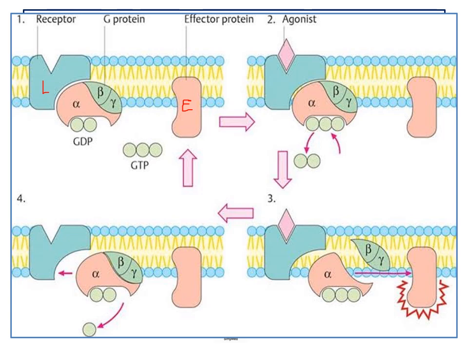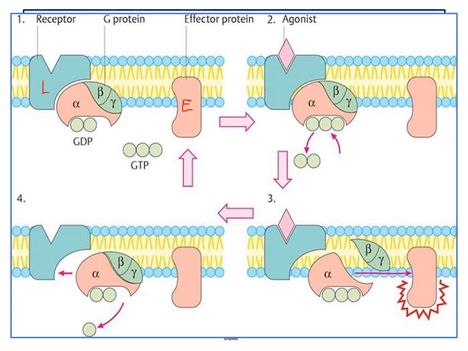And remember that since the ligand domain and effector domain are not linked, we need an intermediary to connect or couple them together. And that intermediary is G protein. G protein is involved in the transduction pathway of the G protein coupled receptors. The G protein is a combination of different protein subunits. We have an alpha subunit, beta subunit, and a gamma subunit. And G protein is always connected to a GDP.